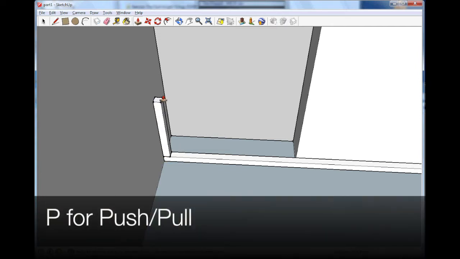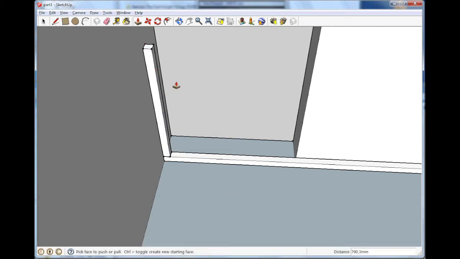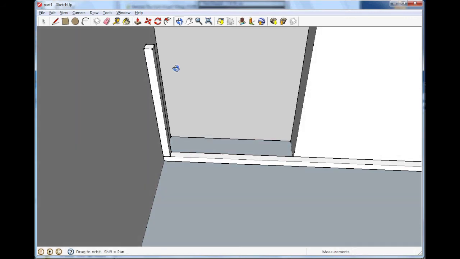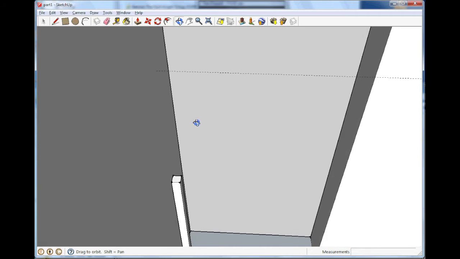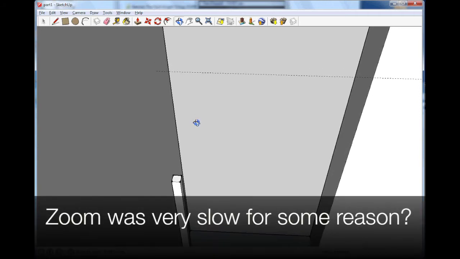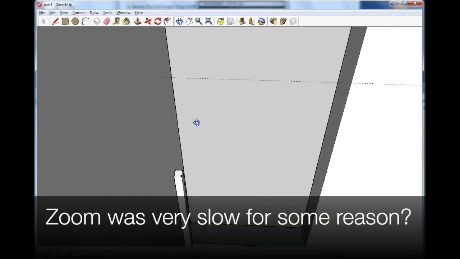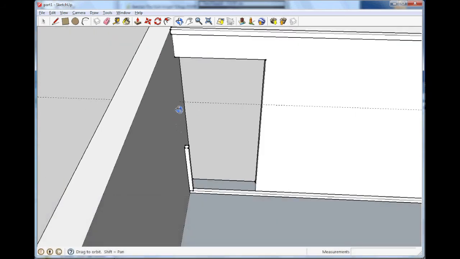P for push pull. And then we can drag it all the way up, and then we have the edge here on edge of component, and we have the standing bar.